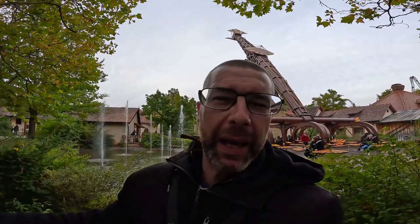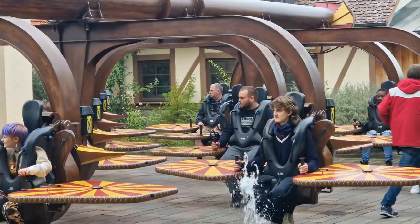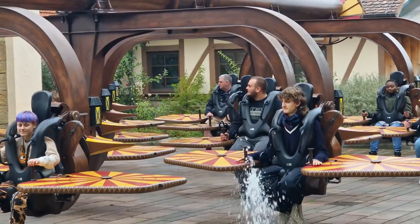And now behind me, Joe is about to ride this air race thing. Is it an air race? No, I'm thinking the Zamperla ones. Either way, you go up there, you go round, you try and spin it with your handles. I really couldn't be bothered because I've got a drive in half an hour's time and I've got an hour and a half drive to the airport. Not sure I want to do that dizzy, but let's see how Joe gets on, shall we? And there he is at the back. He's looking relaxed, he's looking focused.